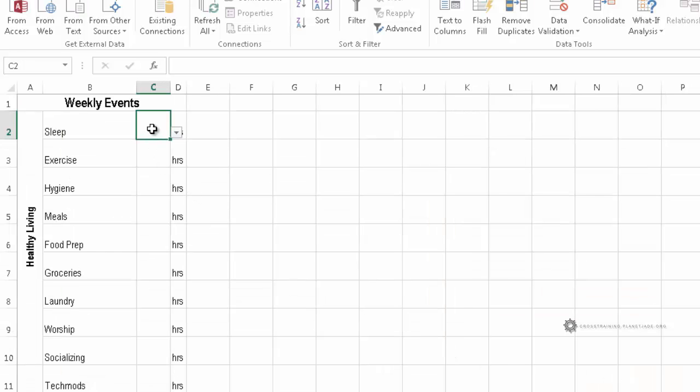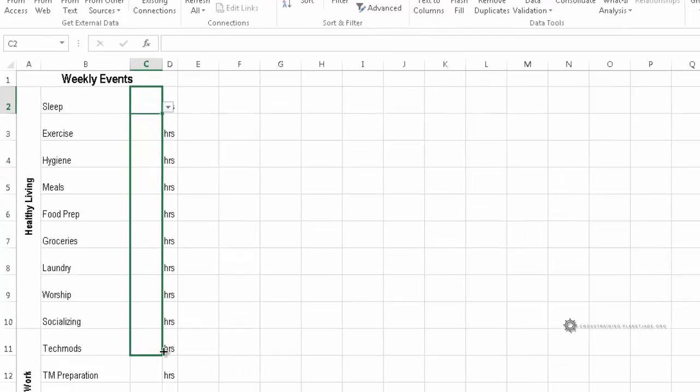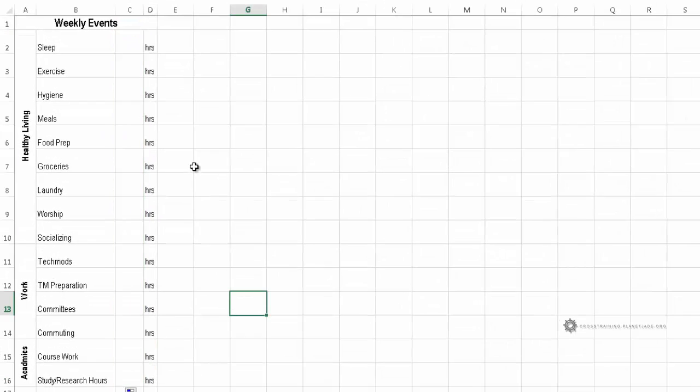And now we notice something different occurs here. We have a little drop-down box. So if I click on the drop-down box, these are all the possible answers that can occur inside of this cell. And what I want to have happen is for the same thing to happen in all of these cells here. So I'm going to do the same thing again. I'm going to copy this formula using the same procedure into all of these other cells.